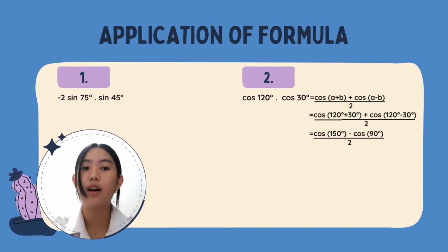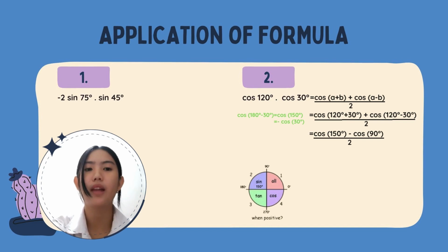And we're left with cos 150 degree plus cos 90 degree. Just change this cos into the value of the angle. Since we have another non-special angle right here, which is 150 degree, we can use cos 180 degree again, minus what is equal to 150 degree. In this case, it's 30 degree. And remember that 150 degree is in the second quadrant too, so the value is going to be negative. Then we can set that cos 150 degree is equal to negative cos 30 degree.